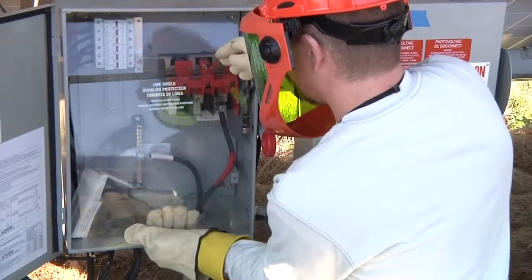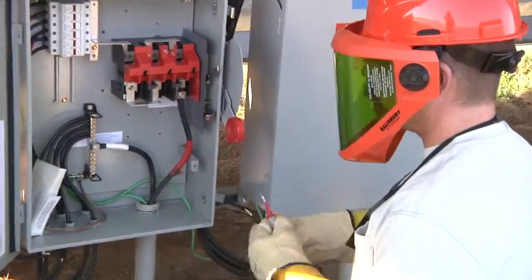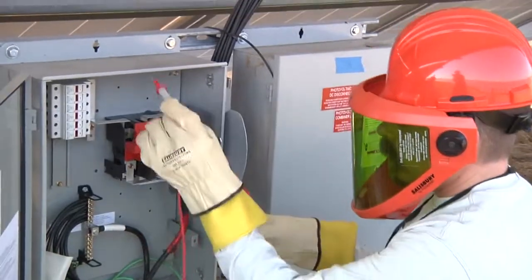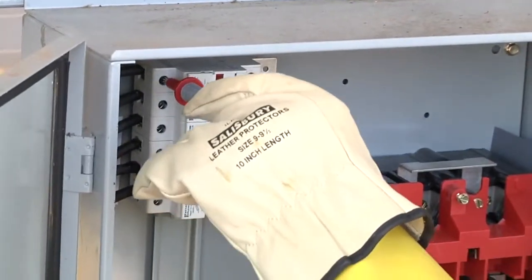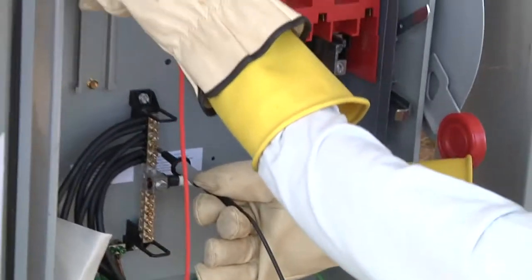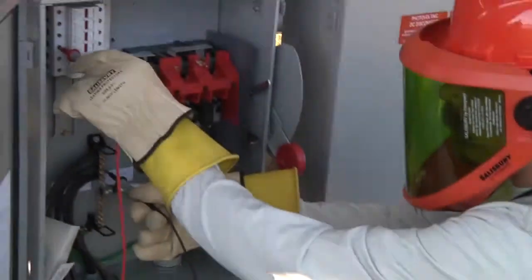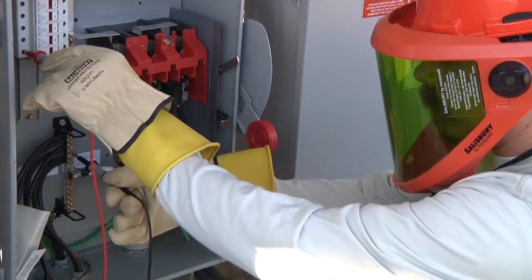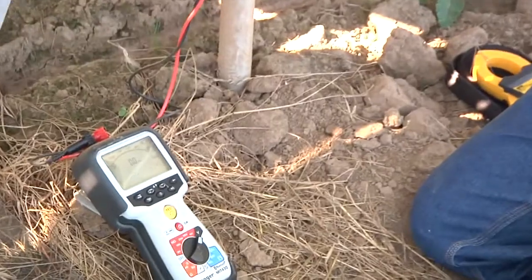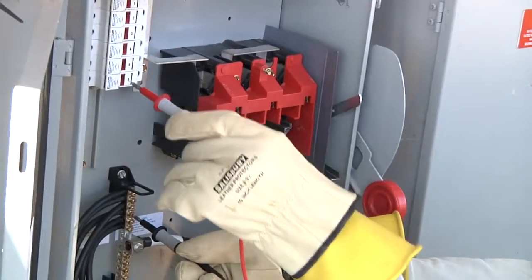I'm expecting about 500 volts inside each one of those boxes. Then we'll check for current to make sure we can open those fuse holders safely. I'm going to check individual fuse holders even though they're all commonly bussed together. I'll put my black lead on my grounded current carrying conductor and come across each individual string - getting 481 volts there, 481, going right down the line. 481, got another one 481. On the common bus bar we're seeing 481 volts at all points from the ungrounded to the grounded section.